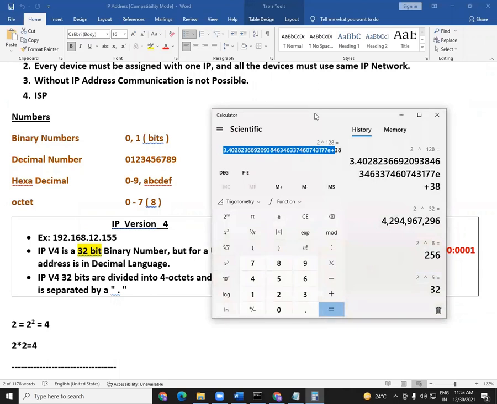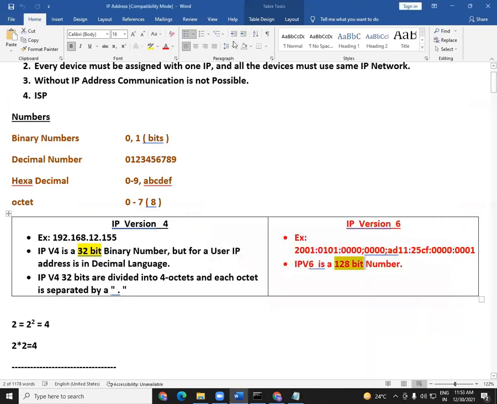What I'm trying to show you here is that IP version 6 is there forever. There will not be any new version coming. There is no need for any new version. IP version 4 was there for the last 40 years. Still we are using IP version 4, and we will use it for many more years to come. Once we move completely to IP version 6, it will be IP version 6 forever. So these are the two versions we have. IP version 4 has 32 bits and IP version 6 is designed with 128 bits.